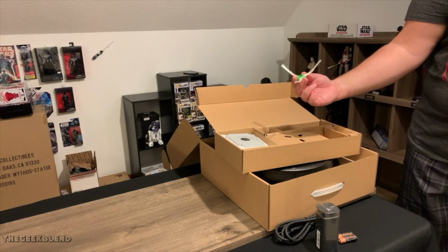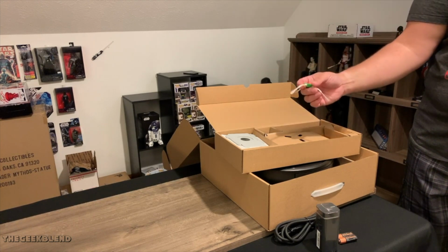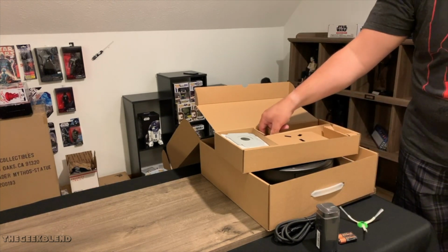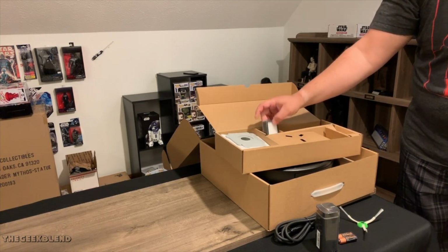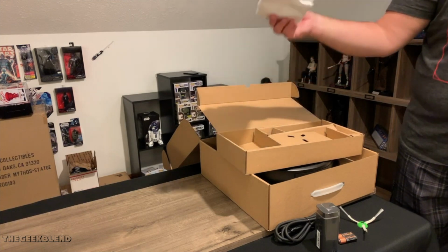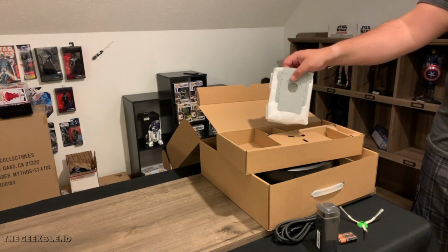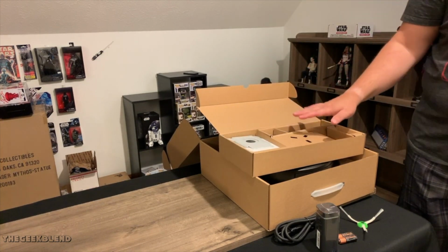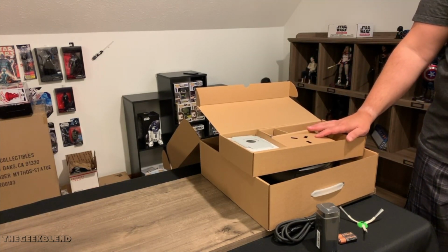This is the actual corner brush, if you want to call it, that goes on the bottom. A little filter that goes inside of it. This is the actual bag that you put in the base, that I will show you how it goes in the base. And that is the accessories that come in the box in this end.